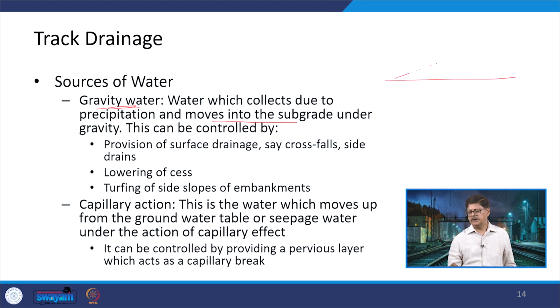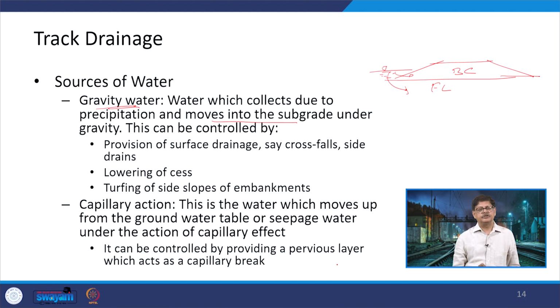So, again if we go with the same diagram, there is a possibility that the water has accumulated here, but we said that this is a formation level and this is the ballast cushion. Now, this water is seeping inside. You have to control this, otherwise as we have discussed, it is going to create a problem in terms of the strength, the shear properties, the load taking capacity, and the various types of distresses which are going to be introduced here, say shrinkage and cracks, etc., or the settlement.